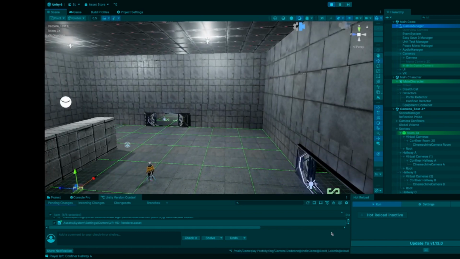So I was working with the AI to try a sphere collider, and I was working with the Invector camera system, building that confiner functionality on top of that.